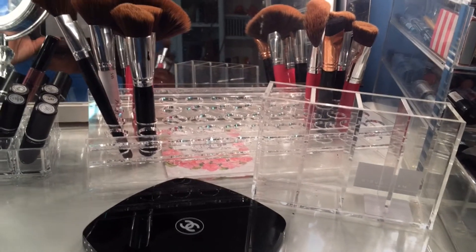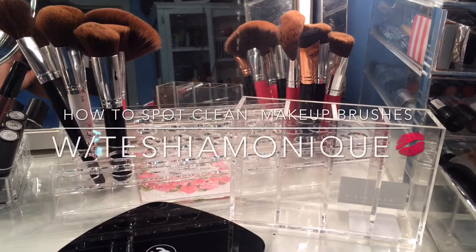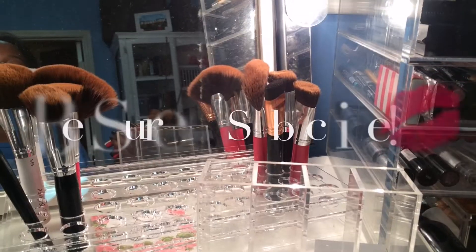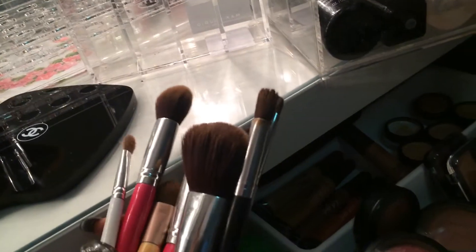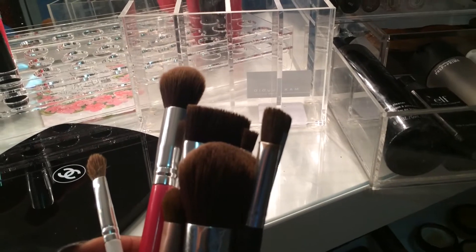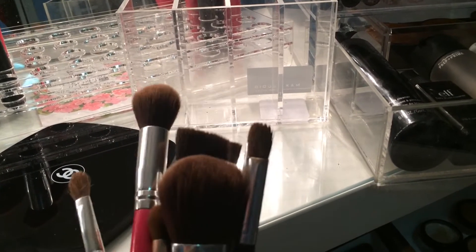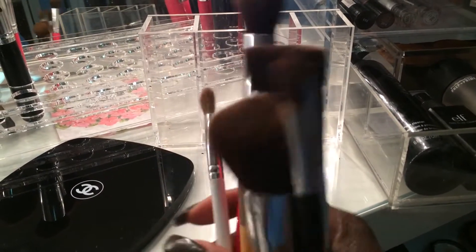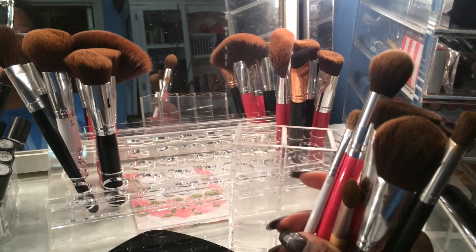Hi you guys, it's your girl Tisha Monique here and I wanted to just come on and show you guys how I spot clean my makeup brushes. Now I know if you guys are like me, you cannot always or don't always clean thoroughly your brushes on a day to day basis. But in between the times it's always good to go ahead and spot clean your brushes just to make sure that you don't have a lot of build up, makeup and dirt in your brushes. It can cause you to have breakouts on your skin because makeup that's just sitting in your brush and the oil on your skin — if you're touching up your makeup and your skin is not the cleanest, that leads to dirt and build up in your brushes, which is not good for your skin but also not good for your brushes. It does break them down over time. I wanted to show you guys how I spot clean my brushes in between the deep cleanings or the washes.